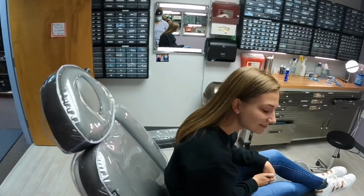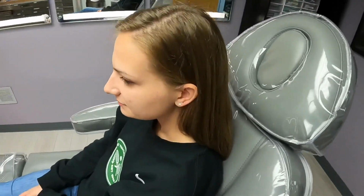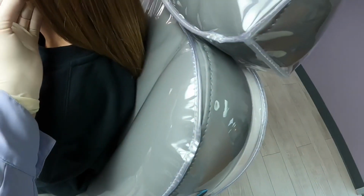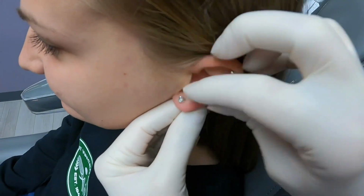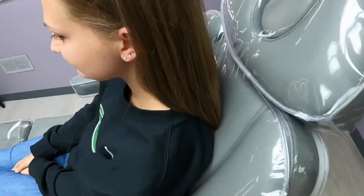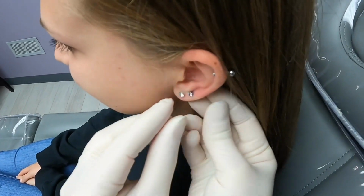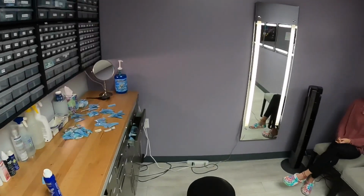Check out that distance there. Good? Yeah, it looks really good. Let's match it on the other side. This is size 3 millimeter. The one she's wearing looks more like a size 4, so we're going just a little bit smaller. All done. And these are the surgical steel butterflies. You can do titanium butterflies, titanium flatbacks, steel flatbacks, whatever floats your boat.